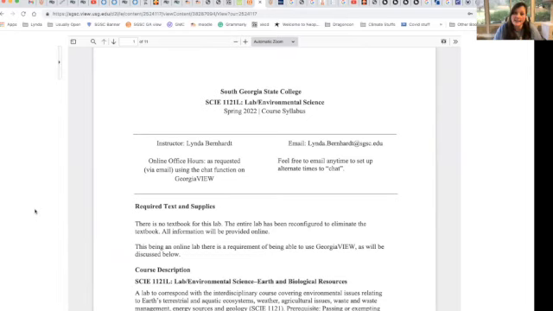Feel free to send me a message through Brightspace. However, I'm not going to get it as fast as if you email me. If you email me at that email address, it goes straight to my phone. If it is through Brightspace, you have to wait until I log on. And if you send me one of those instant message things through Brightspace, I can't guarantee I'm ever going to get that. It doesn't really alert me.